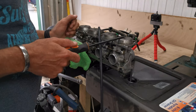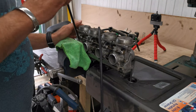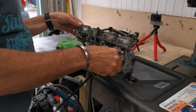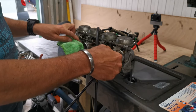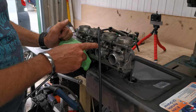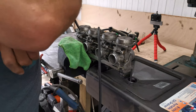So I don't know how long these are going to sit here before we get round to putting them through the ultrasonic bath, cleaning them all up and all that kind of stuff. So I don't want any fuel left in these. I don't want to have to deal with that. I think they were cleaned at one point. I mean, they certainly look in reasonable shape. This is just a bit of grot. It looks like they've just been degreased. They haven't been properly cleaned up or anything, I don't think. I could be wrong. But we're going to go through and do all that stuff anyway with the ultrasonic bath. All these are coming completely apart for a complete refurb. We've got that adjuster on the bottom to fix. I just don't want to have to deal with nasty fuel in it as well.